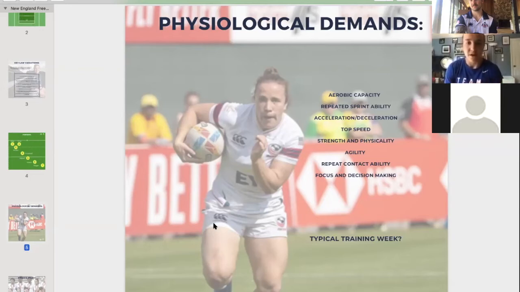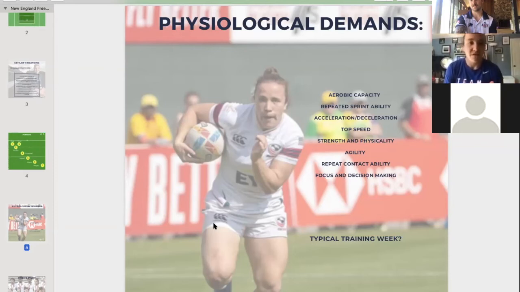So you have to be able to take contact, you have to be able to ruck for your teammates, and you have to be able to give contact just as well. Agility goes along with all that, just the ability to be light on your feet, read what's in front of you and adapt to changing pictures. Those are definitely super strengths in rugby sevens, and really are things that can separate some players from others.